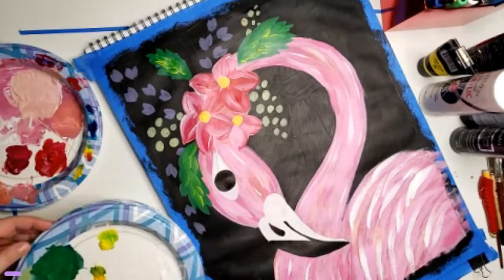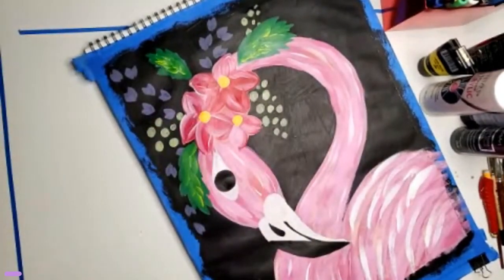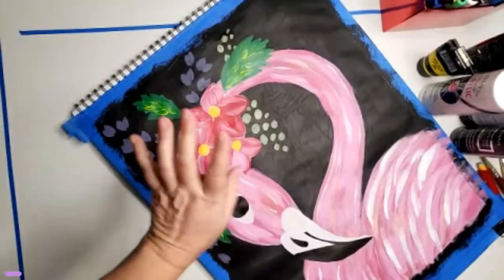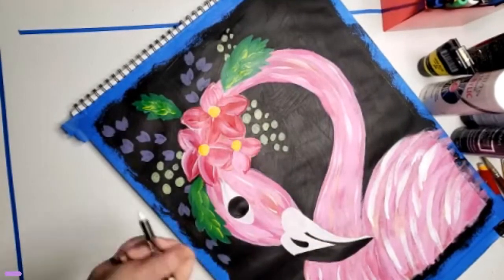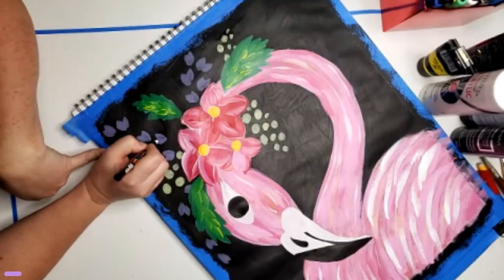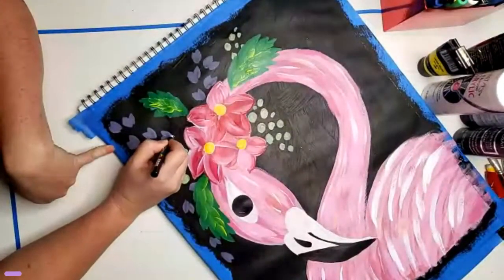I'm done with painting, so I'm just gonna put this away because I tend to get my hands and touch things that are wet. Oh, we still will need white for the eye when it's dry, but I'll get it, okay? So here we go. I'm just going back to the purple flowers over here. Yeah, I walked around. And I'm gonna outline.